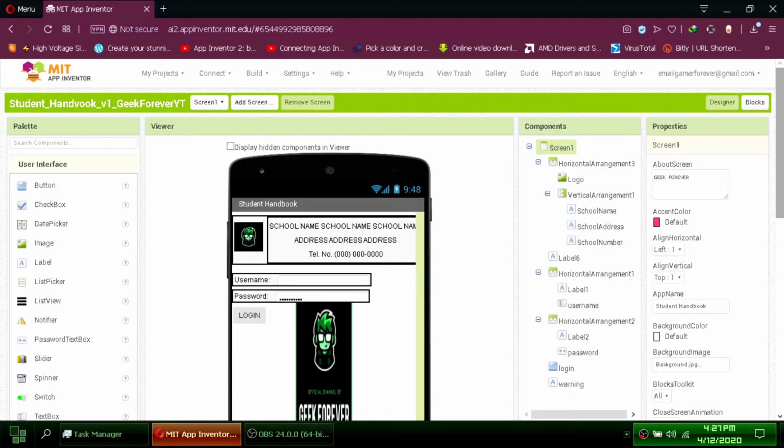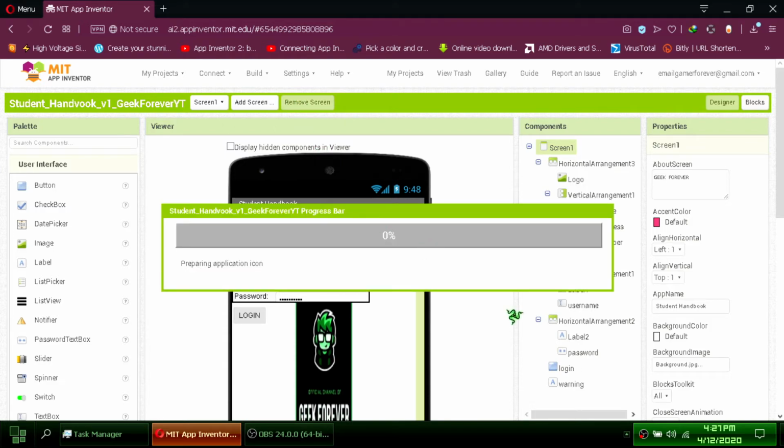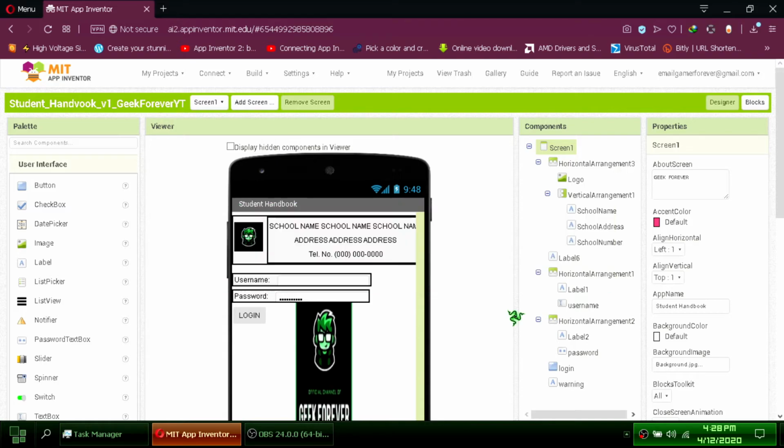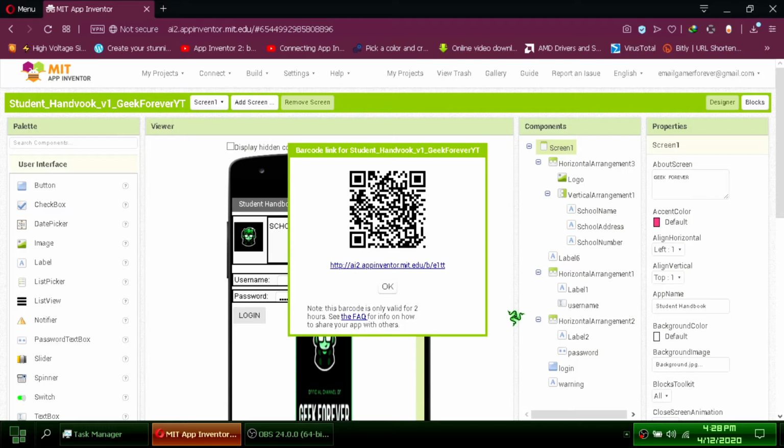Okay guys, after that, you're going to build your application. This one, I'm going to build it as a QR code for the APK. Okay, scan the QR code.